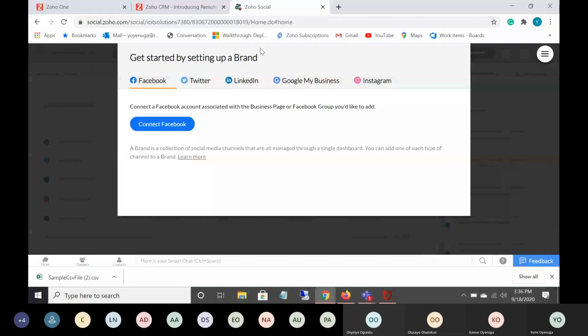So that is Zoho Social. This is practically for the marketing. This is the marketing part of it, where you use social media to reach out to potential prospects, leads, and also manage interactions.